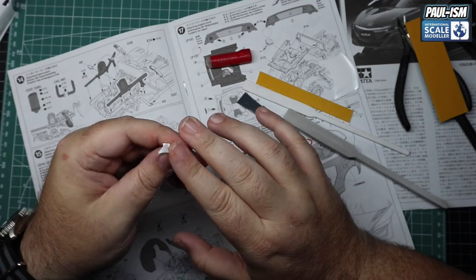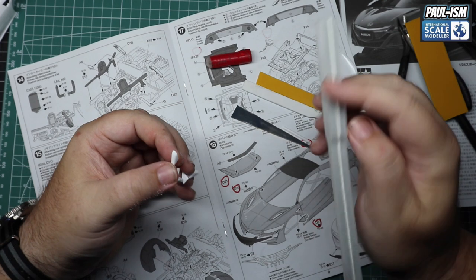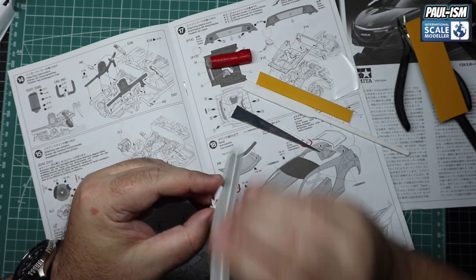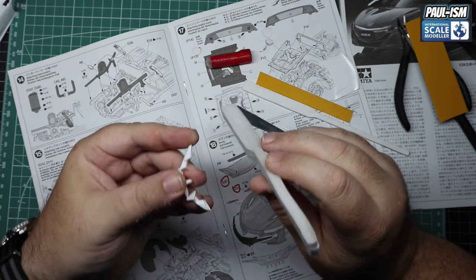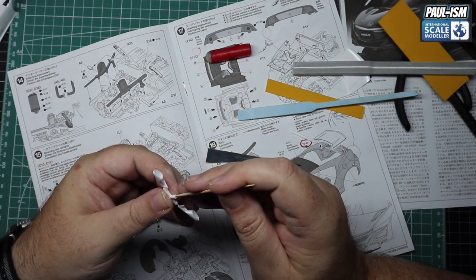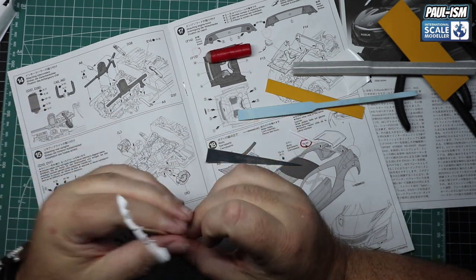So we've got our mirrors there. I've drilled a hole into the sprue point. We can keep them on the sprue, luckily, which again makes life a little bit easier. We put a 0.5mm hole in there for a cocktail stick. There are some seam lines on the mirrors, so again, some careful sanding with that sponge sander. We'll take care of those. Once we're happy they're all cleaned up, pop a cocktail stick in there, make sure it's wedged fully home, and there we go, that's ready to paint.